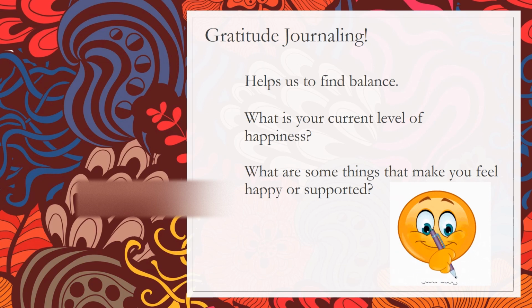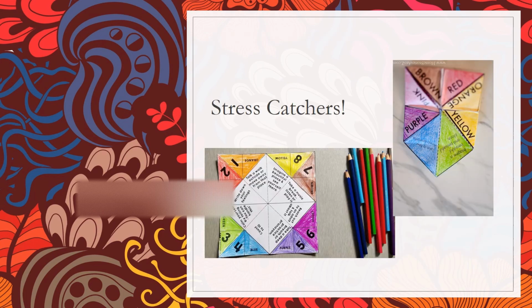That positive space. And then there's another activity, and this is fun for the younger ones who maybe like a little bit more arts and crafts. We do what's called stress catchers, but really it's just cootie catchers like we had. Inside, I encourage them to write things that are positive. Again, those positive things that make them happy, positive memories they may have, just things that bring them joy, so that they can play with this as a tangible, tactile tool when they're having those moments when they're feeling a little stressed out or upset about things.